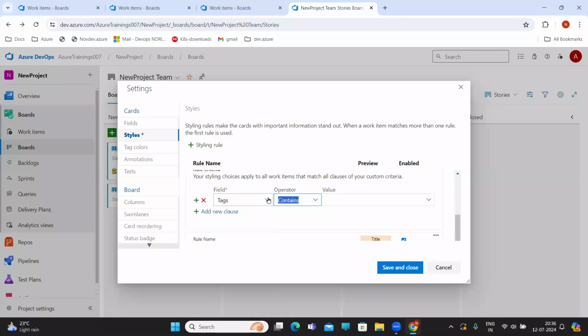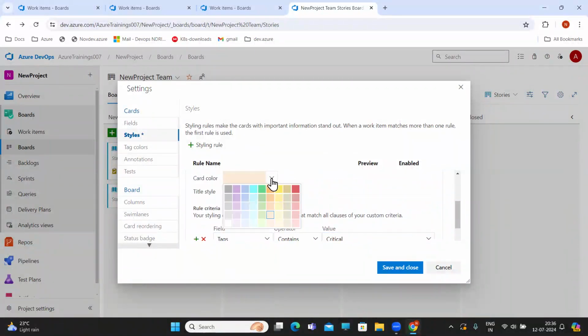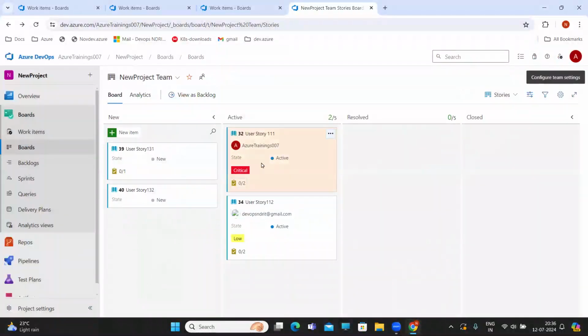Okay. Then contains the value, whatever you have, critical or low. Okay. This color, yeah, it is okay. Save and close.